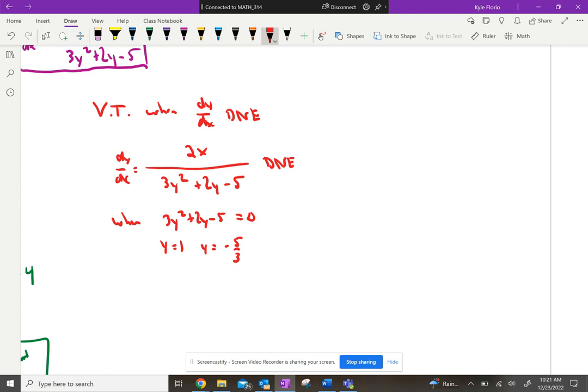Okay. So now I know the y values where you have vertical tangent lines. The next question is, what's the corresponding x value? So how did we find that before? Plug it into the original equation. We have to plug in 1 to the original equation, get some x values, and then go back and plug in negative 5/3 into the original equation, find the x value. So it's going to happen at more than one spot.